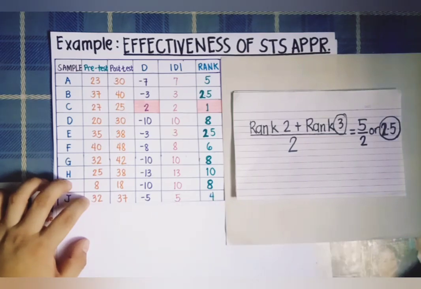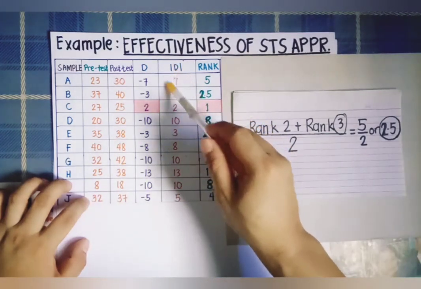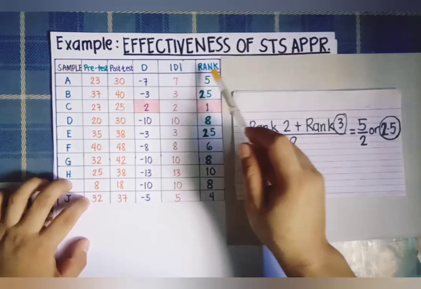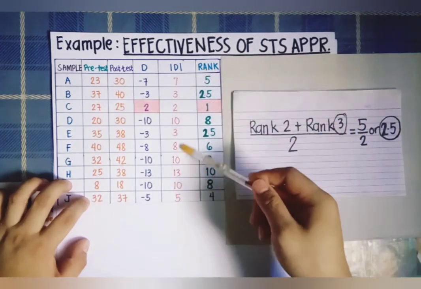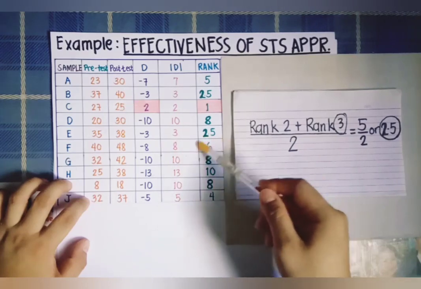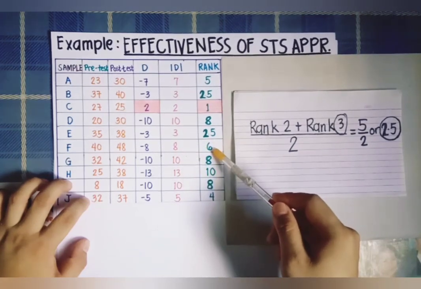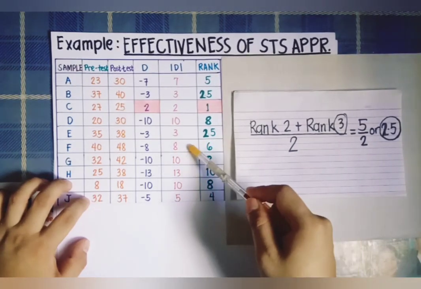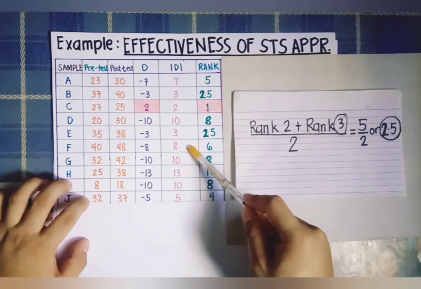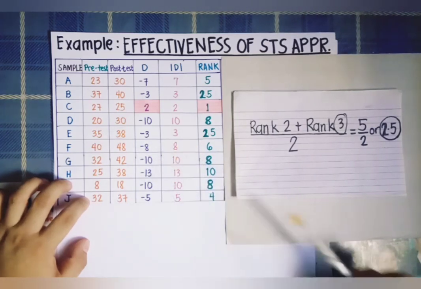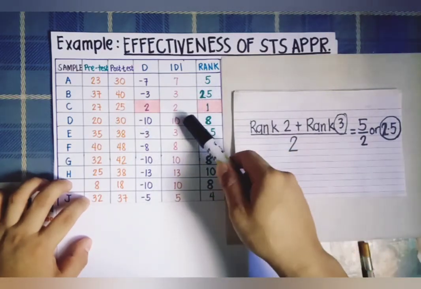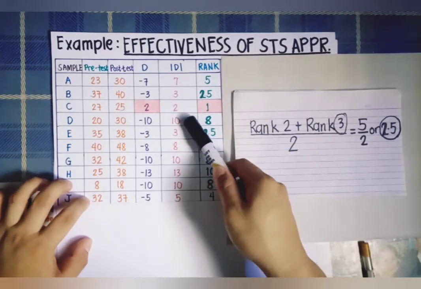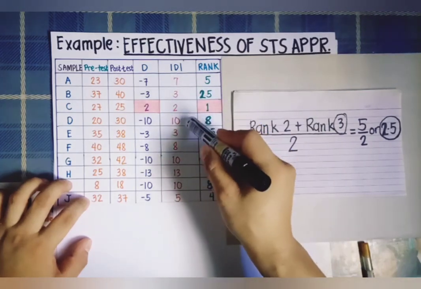Okay, and the next smallest number is 7. And it will now be ranked 5th. Okay, and right after this 7 is 8, of course. And that will now be ranked 6th. Okay, and right after 8, meron ba tayong 9? Wala naman. So, right after 8, we have now 10. Diba? So, we have here 10. Okay. And that will be ranked 7th. Dapat, diba? 7th.